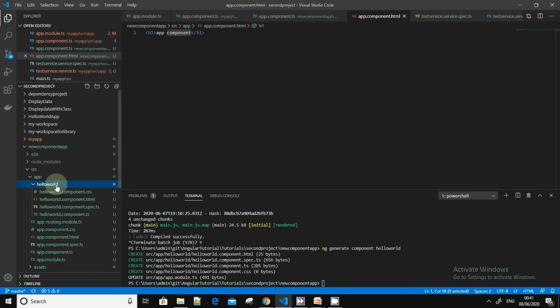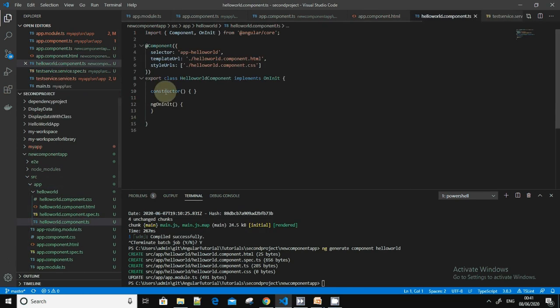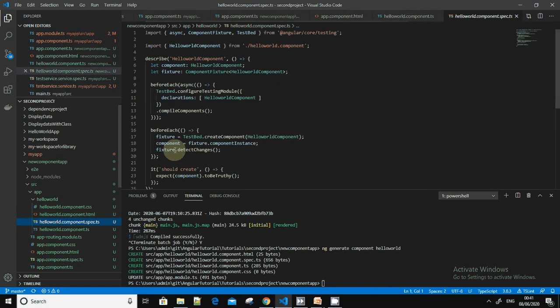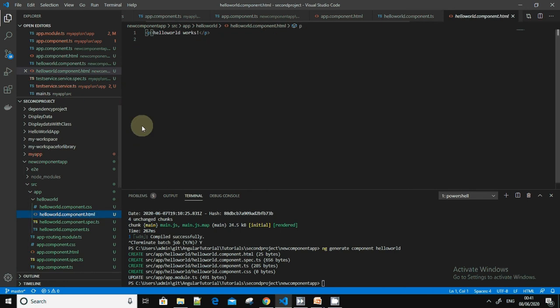If you see, the hello world is generated and it has created four files. One is the ts file, that is a class having the implements OnInit in it. Then there would be the spec.ts file that would be used for testing. An html file would be there, and then the css file.